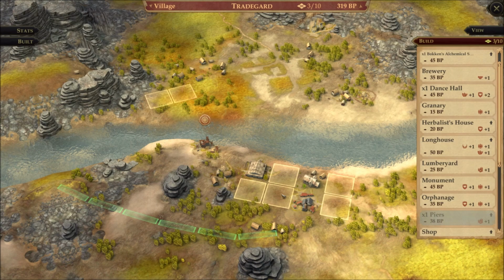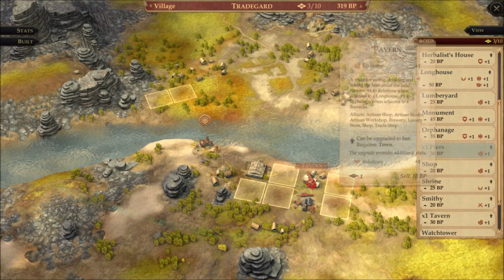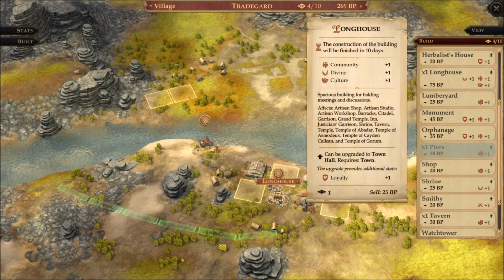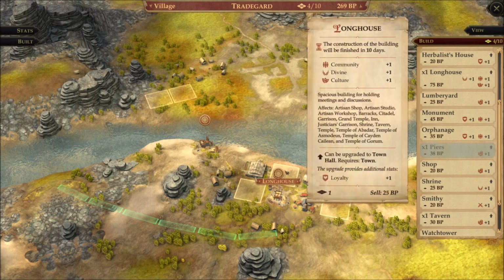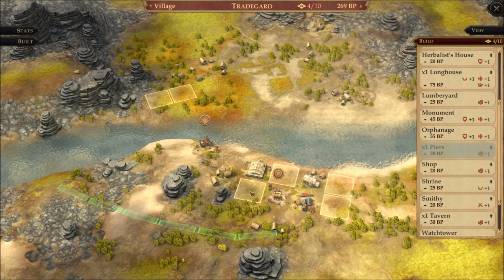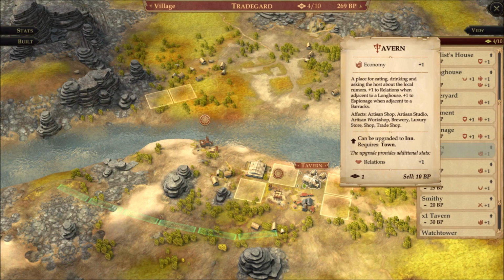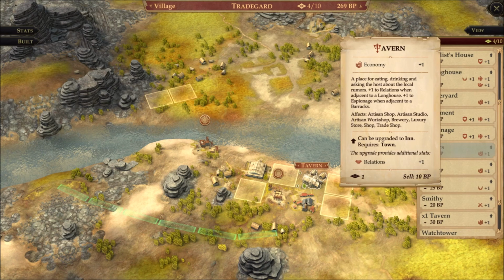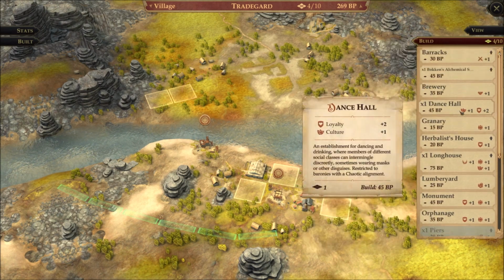Why do I say here would be better? Lots of things interact with the longhouse. So like so, then I have 3 more spare spots that can interact with the longhouse. They have to be directly touching it, right? So here's one that's touching it, then something will put it over here, and something will put it over here. What can happen with a tavern? Next to a longhouse, which it is not, or to a barracks, which it is not. And I don't have a barracks here yet.